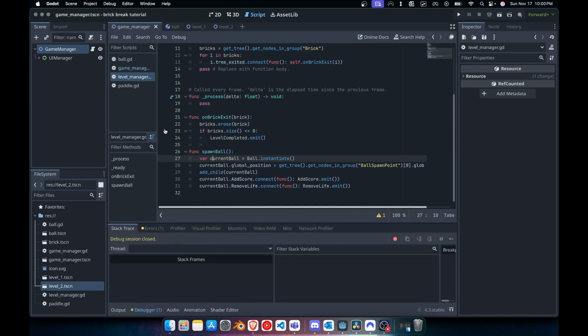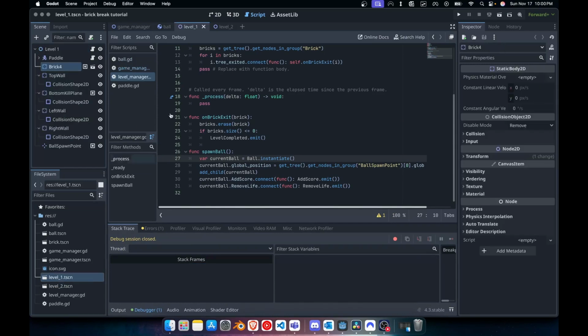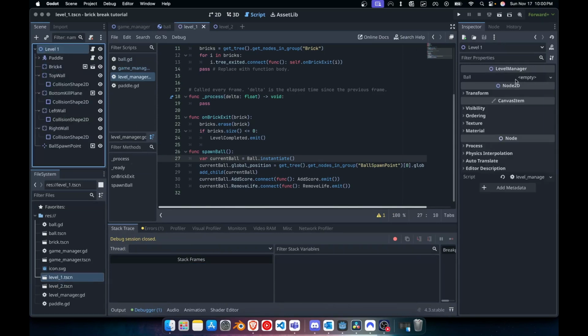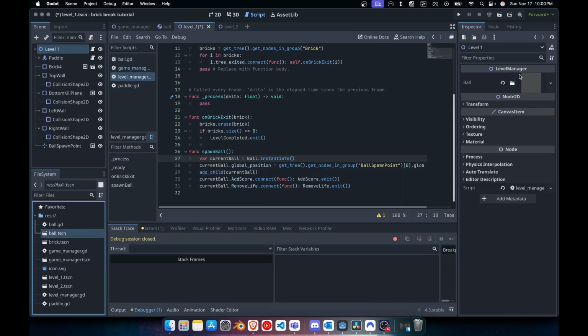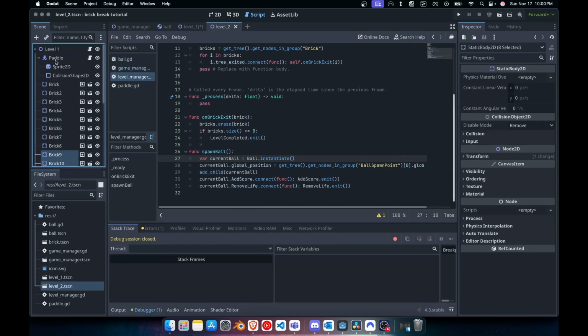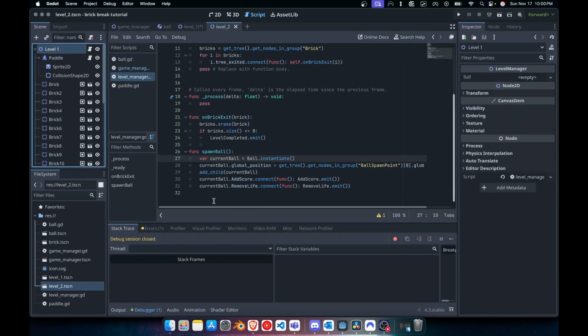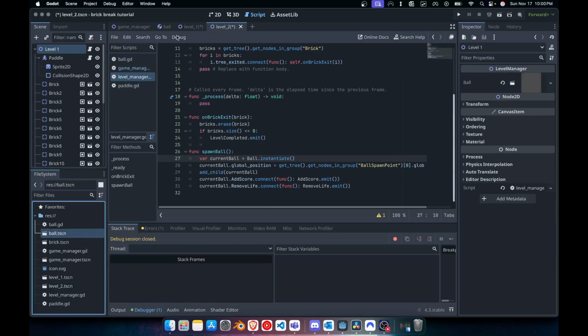That is because if we take a look at level 1 and level 2, our ball is empty. So we're going to need to set that. Now, the nice thing about doing it this way is if you have different balls or different things that you want your game to have, you'll be able to make that adjustment here as well. You'll be able to have different color ones or different speeds or different attributes, things like that. I'm also going to rename this to level 2 just because it's going to bother me if I don't.